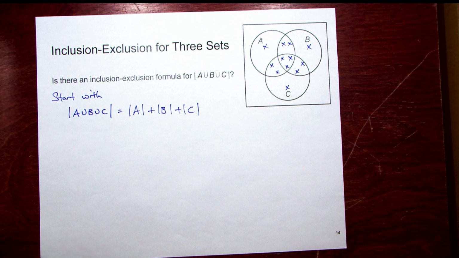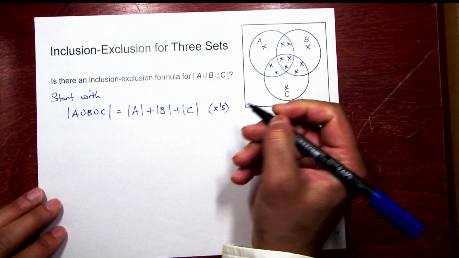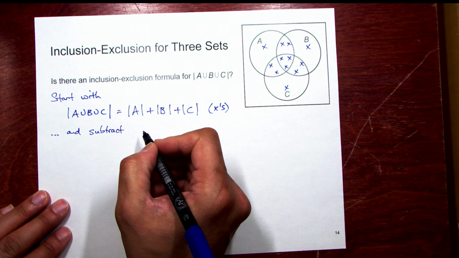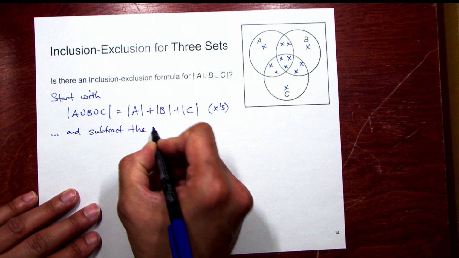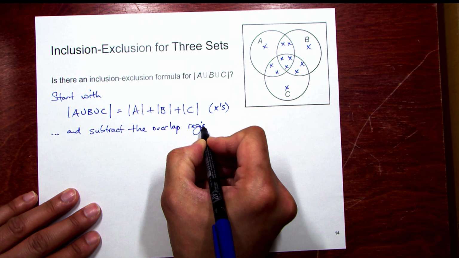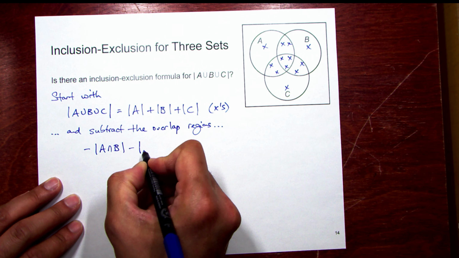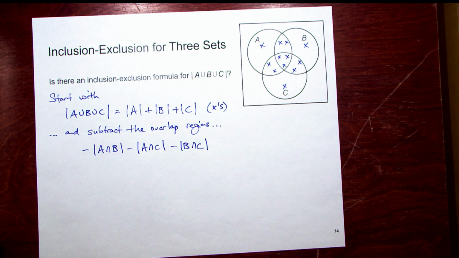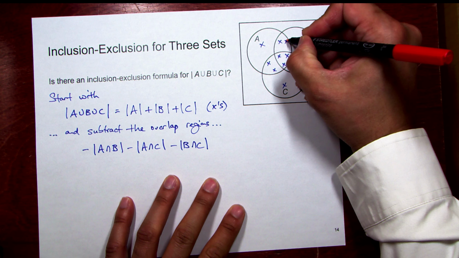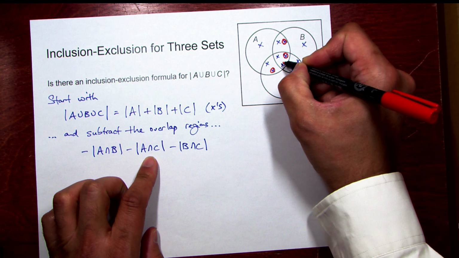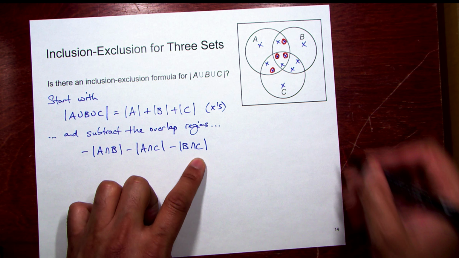So you can do something similar. Subtract off the single intersects, just like you did subtract off A intersect B, but there's going to be 3 overlaps. And what are the regions? A intersect B, A intersect C, and B intersect C. And to subtract these off, I'm going to circle an X anytime we subtract it off. So we'll start off with A intersect B, so that X goes and that X goes. A intersect C, that X and that X goes. And B intersect C, that X and that X goes.